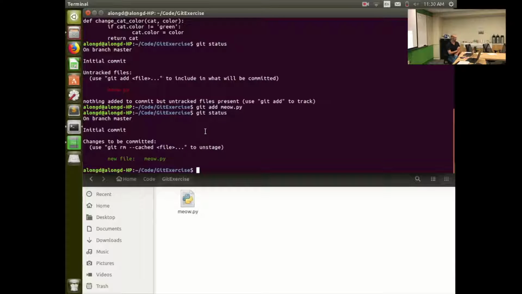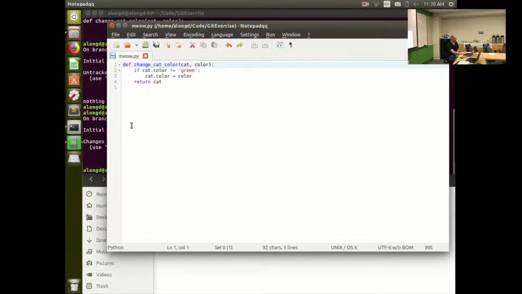Let's play a little bit more with the staging, with the git add command. I'd like you to all open again meow.py and let's change something. What can we change?